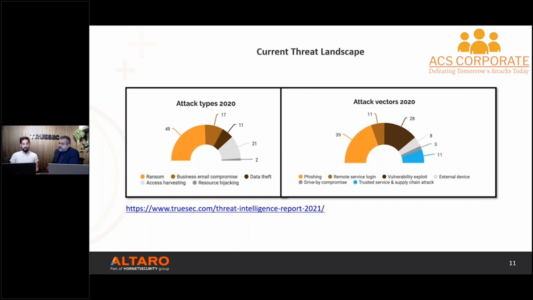The attack types are basically what type of attack it was, and I'm going to describe a couple of them, while the vectors are the initial attack vector for initial access, so how they got a foothold in the environment in the first place, regardless of what type of attack it was.